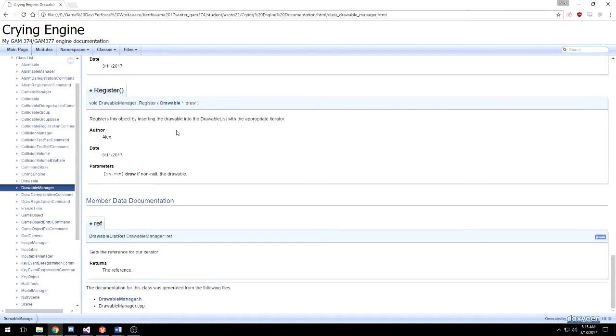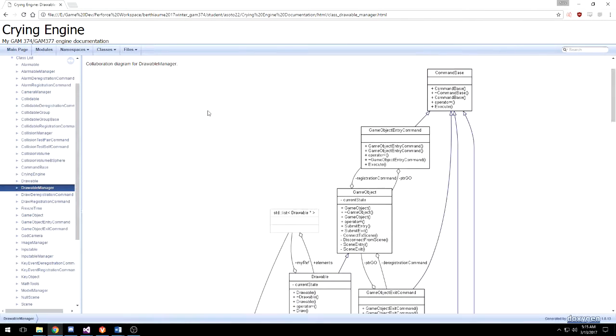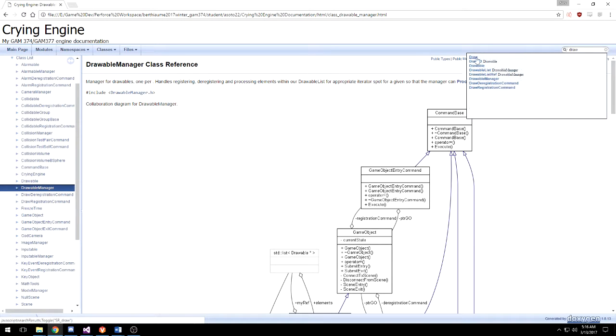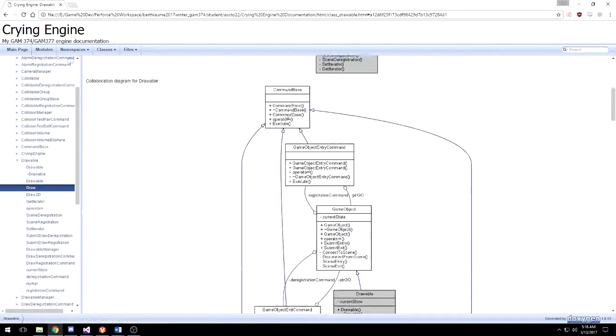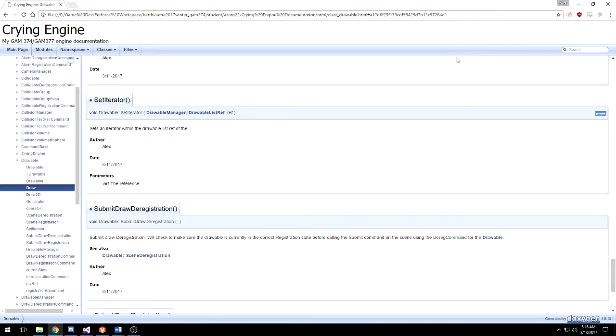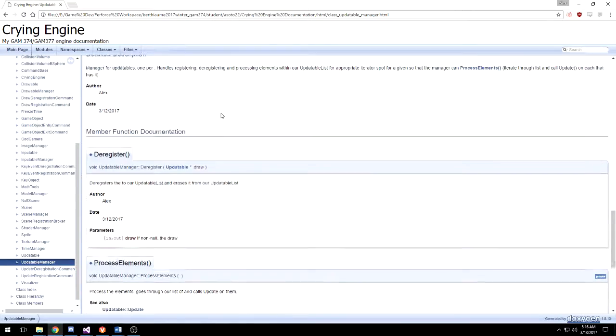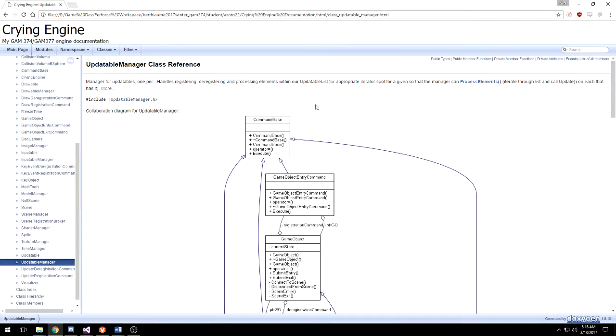And then if you go ahead and search, you'll find draw and draw 2D. And you could find that they're found in the different places that draw is actually called. I'll just go on drawable, since that's what we're on. And then the same thing works for my updatables. There's the manager for it. And that's pretty much it.